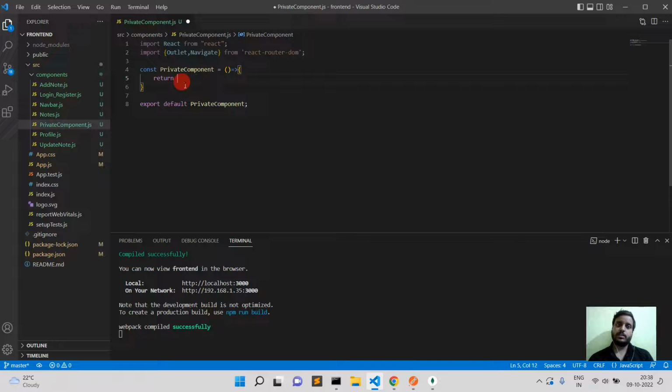Here we will check, but firstly I'm going to use auth localStorage dot getItem and the key is user.